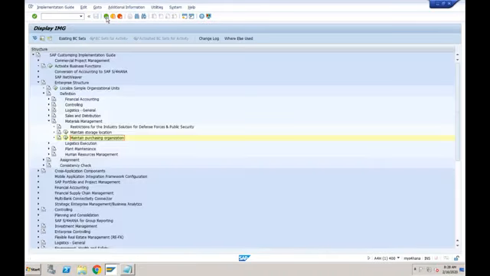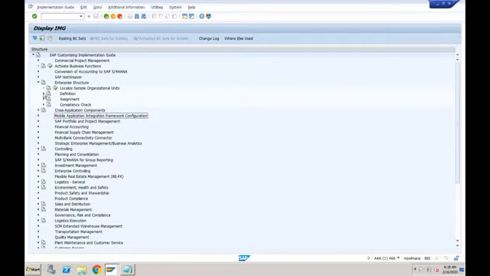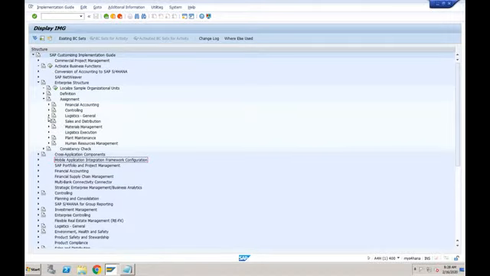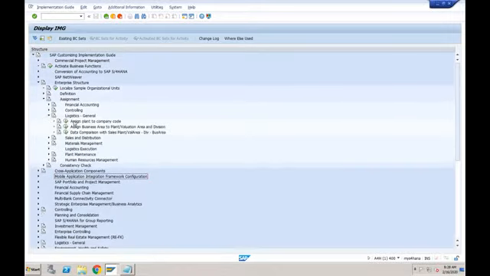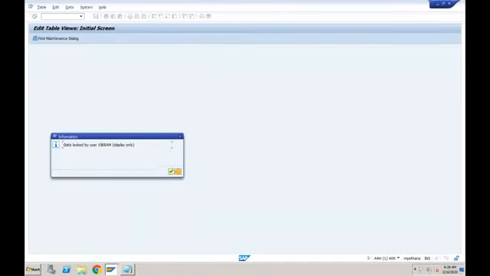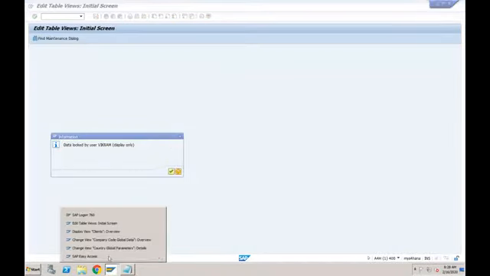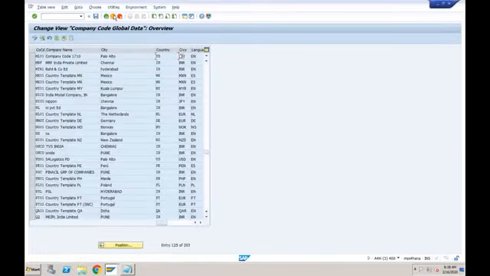Okay, so this was definition. We need to assign these things to each other, plant to company code and purchasing organization to company code. So I'll go to assignment. Within assignment, I'll go to logistics general, assign plant to company code. Okay, data locked. So let's see what is locking it. Let me close this.